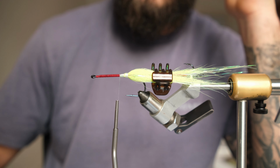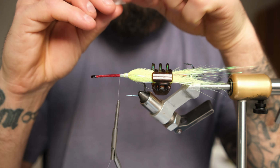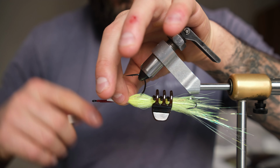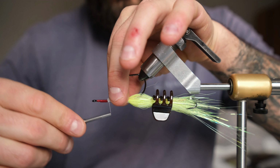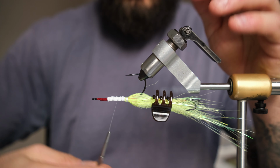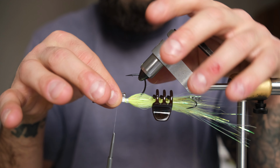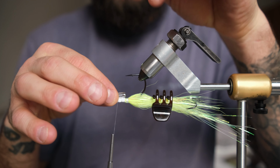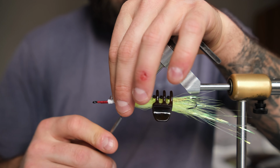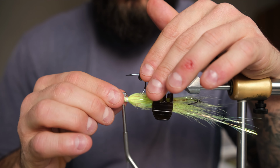So just take a little piece of 2mm foam, the same length as your rattle, and place it underneath. And then take a couple loose wraps all the way back. And then what we're gonna do, put the rattle right there, and that rattle will cinch down inside that foam. So it will not move, so you don't need that extra little tag end piece. Need to place it in.